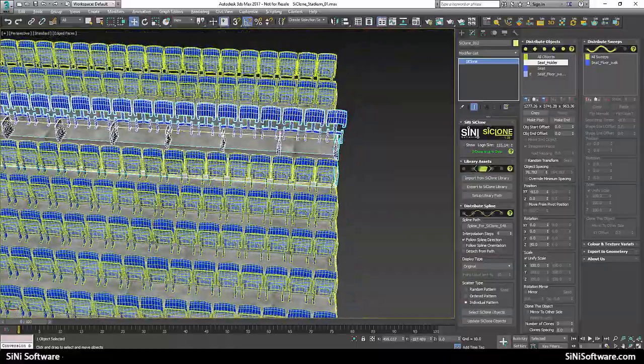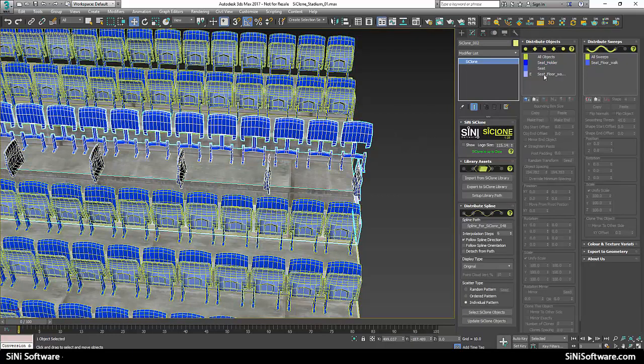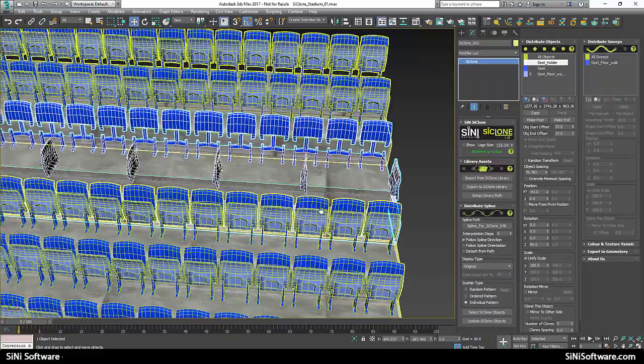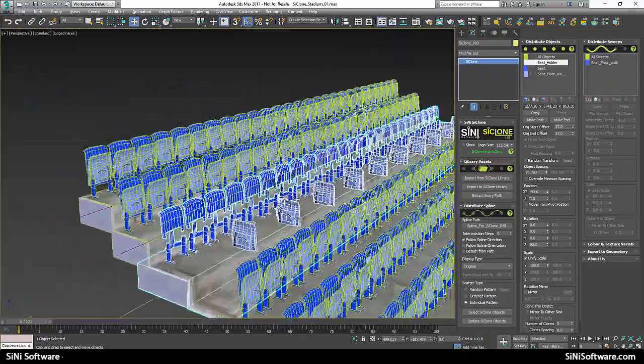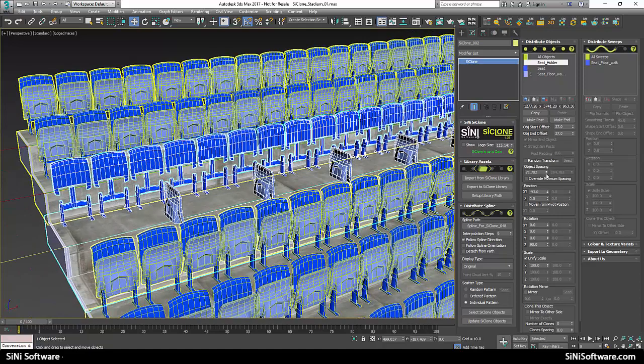And now we'll bring down our spacing to match what we had on the others. So I'll probably have to do end offset as well. Let me just look at what I had on the seat holders on this. So it's 37. So let me grab our seat holder, and we'll say 37 and 37. All right, and then our spacing, we can probably bring that down just a little bit.